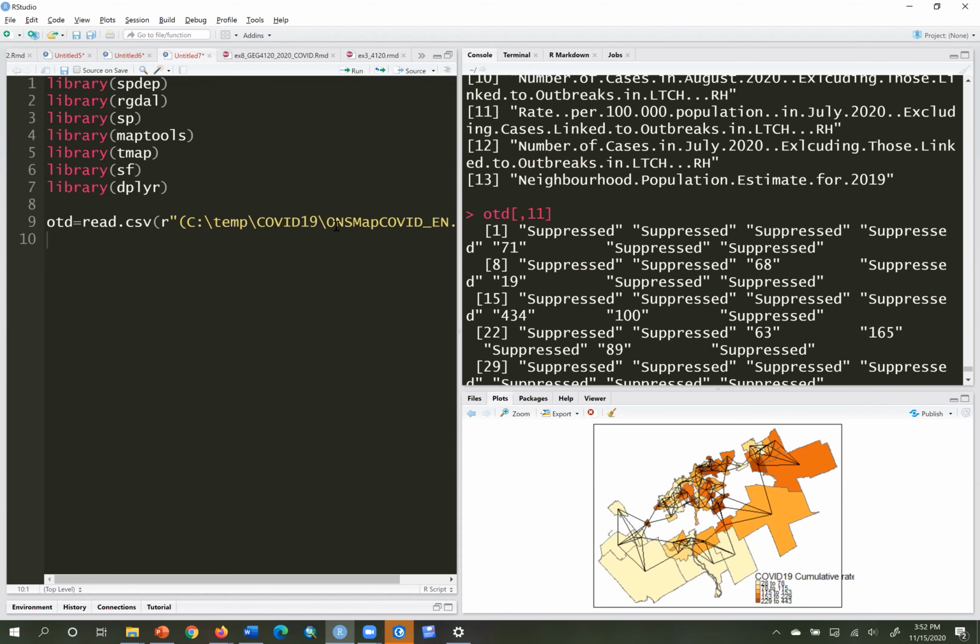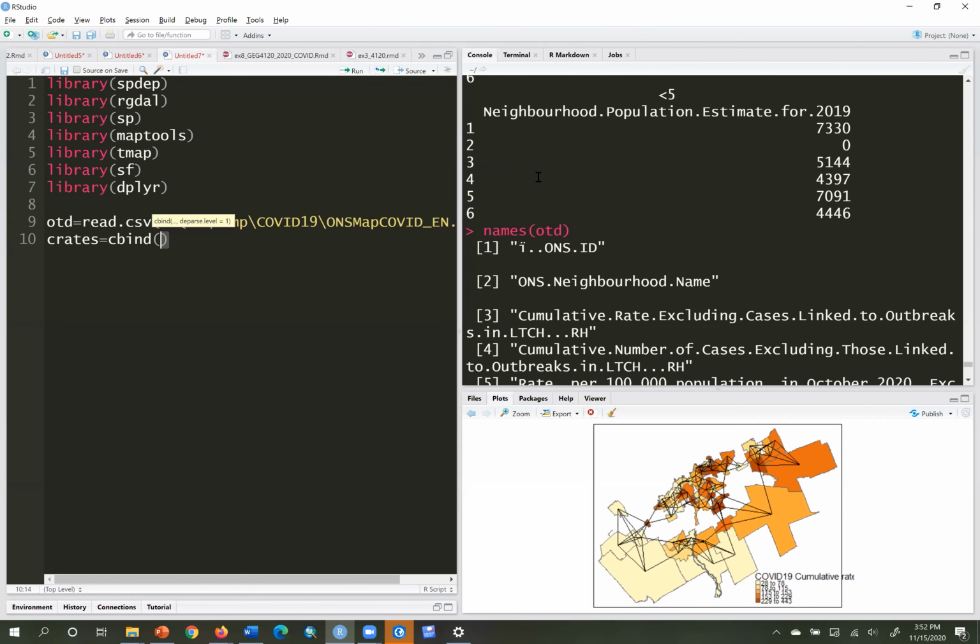I want to make a simpler data table, so I'll call it C rates, for COVID rates. That's going to be equal to cbind. I want to make sure I have the neighborhood ID and the neighborhood name, so the first two columns from OTD, columns 1:2, which is just a vector of 1 and 2.